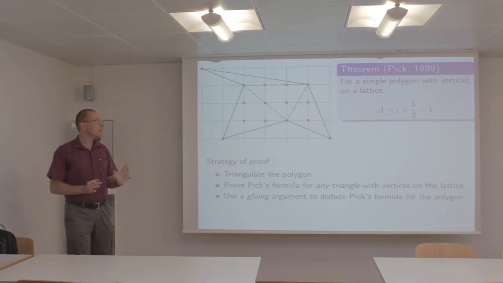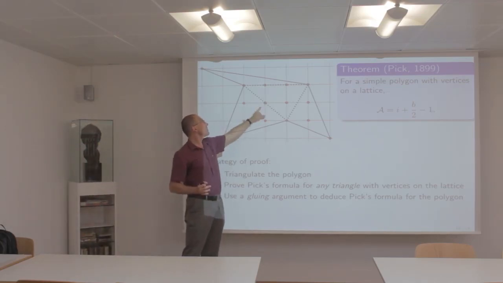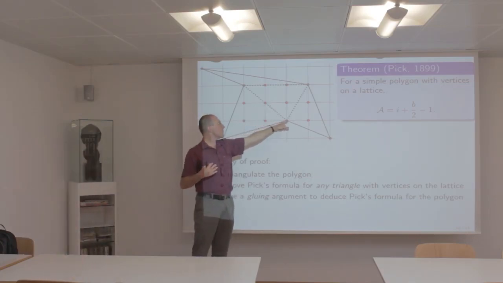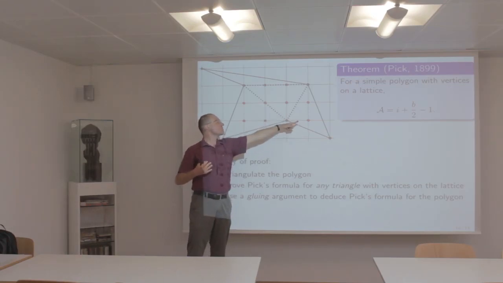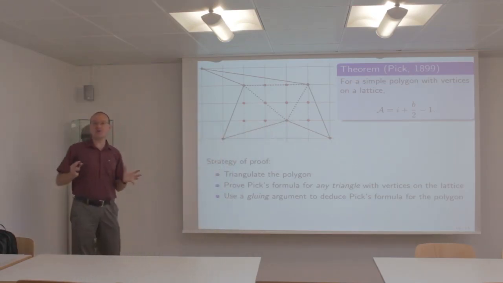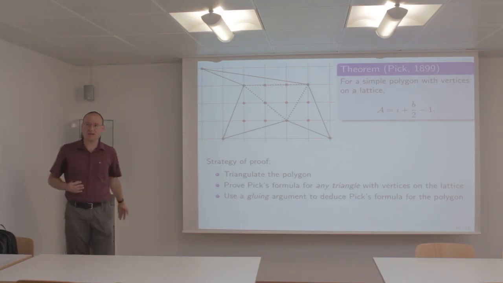It's not obvious, because look, this point is an interior point for the polygon, but it's a boundary point here and there. This point is a simple boundary point for the polygon, but it's a boundary point for each of those three triangles. The points mess up. They change their roles. We really have to do this gluing argument as well. But this is the strategy. Excellent. Mathematicians love this strategy.